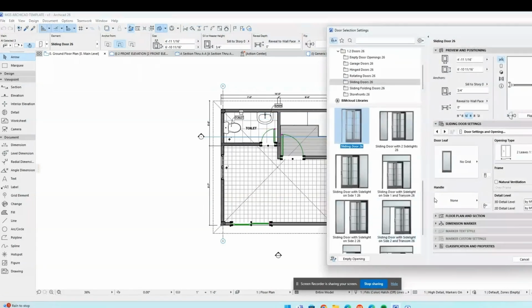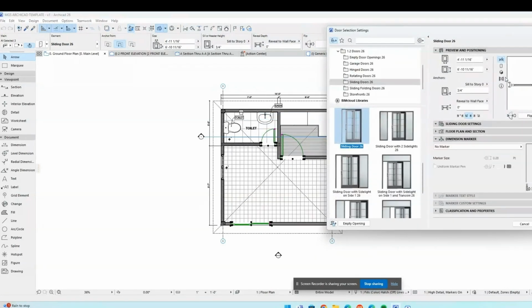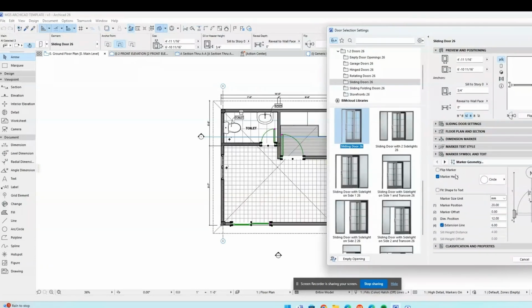On the lower right corner of your elevation, you can change the appearance of your elevation from realistic to black and white.